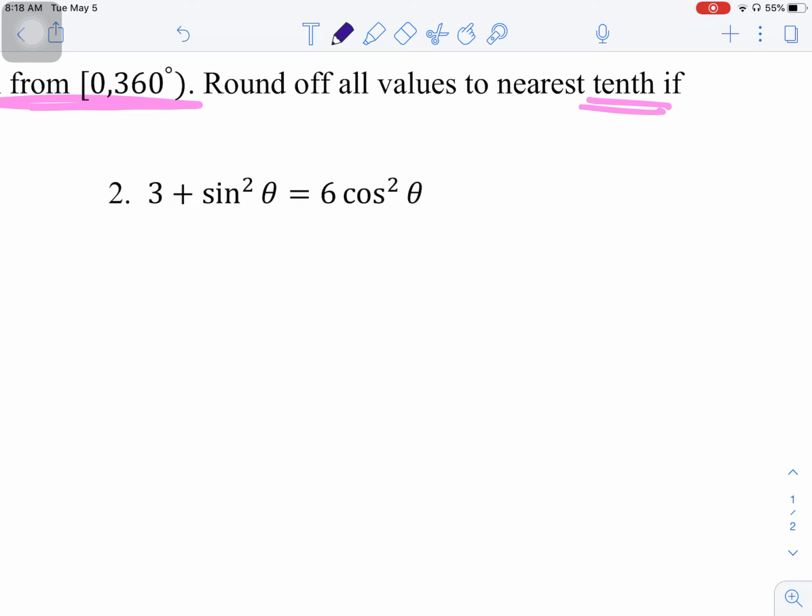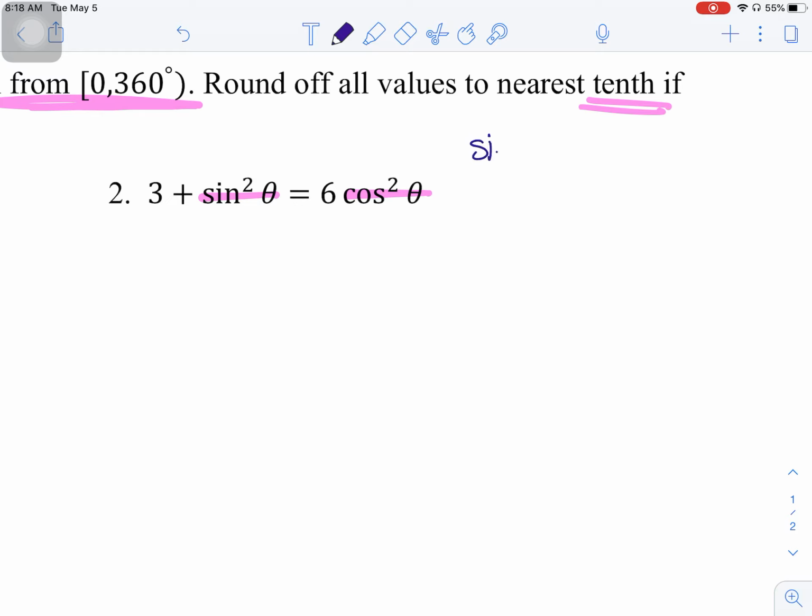And problem number 2, we have the same problem as number 1. We have both sine squared and cosine squared. And unfortunately, you can't let that be, okay? We can't factor it as it's written. We can't combine them as it's written. So we just have to deal with it. In problem number 1, I replaced sine squared theta. In problem number 2, for giggles, I'll show you that you can replace cosine squared theta.